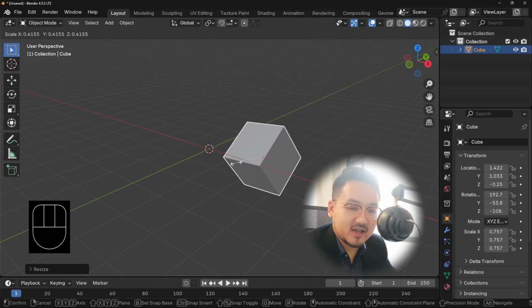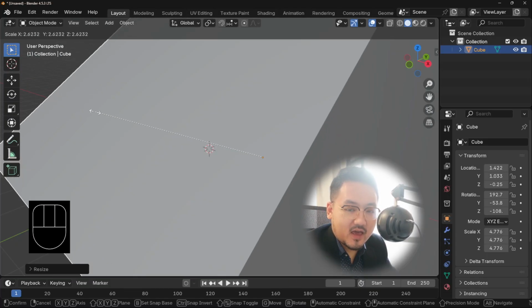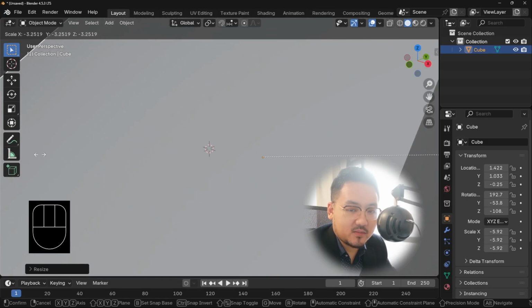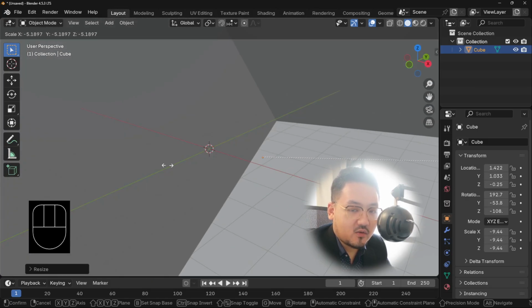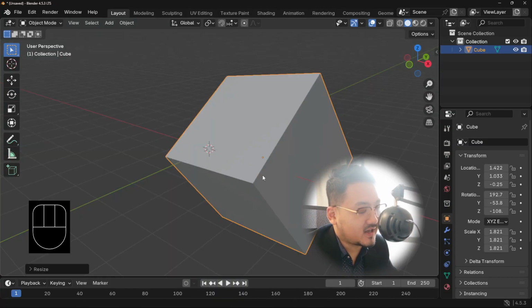So it can go all the way down, then you can get all the way up. And if you go all the way up and it becomes too big, and you're actually inside the cube, that's where things get messed up, and then you can just secondary click and go back.